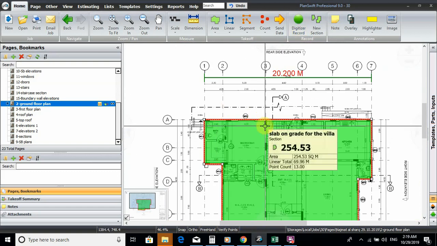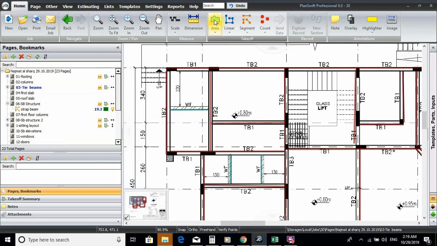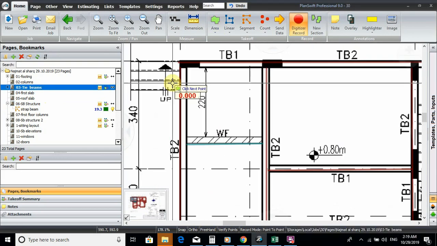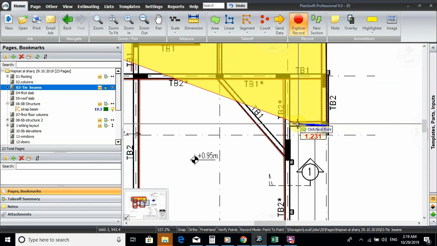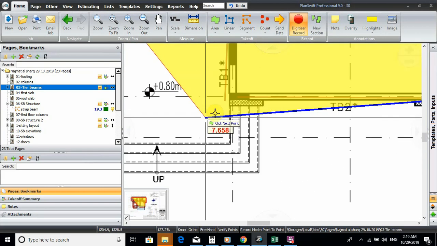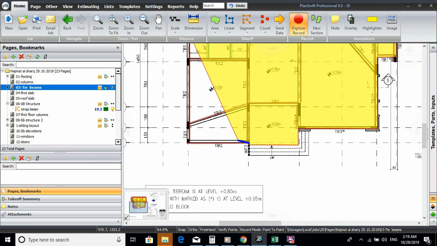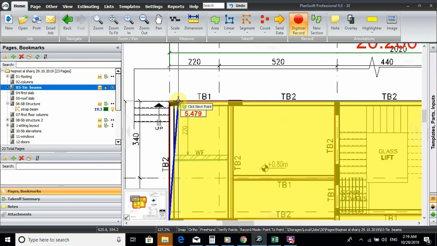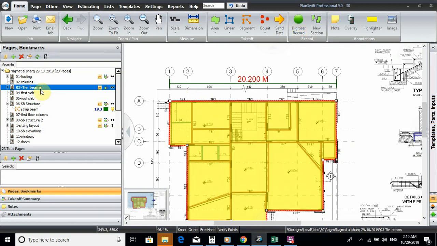What's this? 254. Just go to the tie beam of the villa. Make sure it's 254. Now, if you're not missing anything, just do self-correction while we're working. We want to work only one time. We don't want a review session. No, you finish the 5, you go on with your life. Huh? 254 also. Okay.